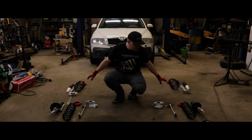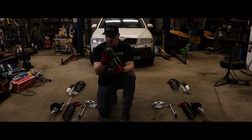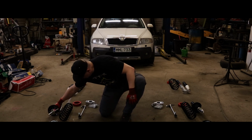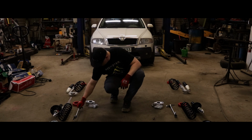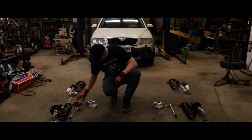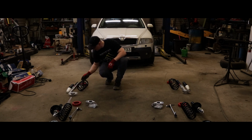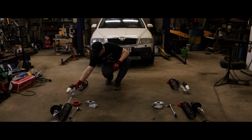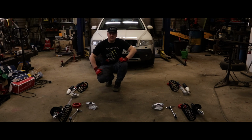Maybe we'll go through a little bit of the components that we have laid out here. Starting at the very top, we have the front top suspension bearing and top plate, then the spring, and then obviously the McPherson shock. This would be the torsion bar link in Finnish. It's called a dog bone, probably in English as well. Koiranluu. Then the actual spacer for the lift. Then we have some bushing components, and then moving towards the rear, again new springs, new shocks, new mounting hardware, the top end of the shock mount, and again, the important component being the lift kit. Should we go up?